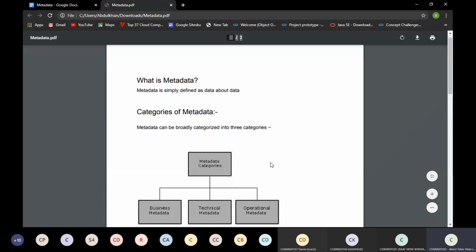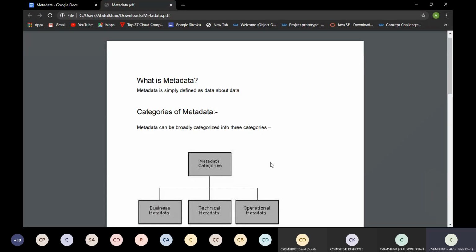I am going to discuss metadata. Everyone knows that metadata is defined as data about data. But I'll give an example: the index of a book can serve as metadata, because we can search for the page number and the content of a book from the index. So it summarizes the whole book. In a data warehouse, we can create metadata for the data names and definitions of a given data warehouse.